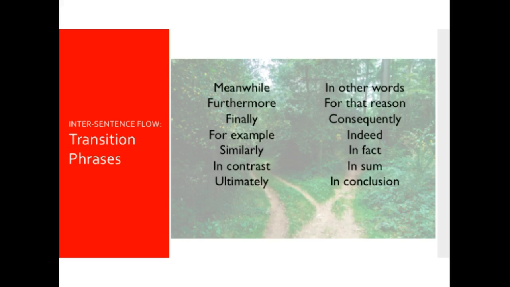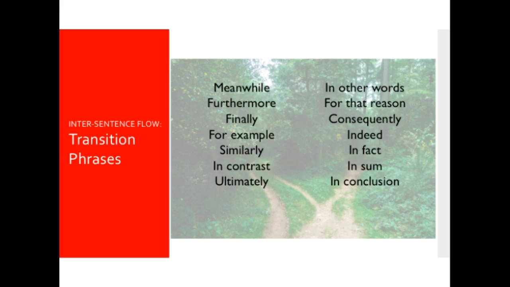So we can use some of the conjunctive adverbs that I showed in one of the earlier slides. You can refer back to that. But there's also longer phrases that you might use to help connect one sentence to the next. And many of these especially will be used when comparing different ideas and concluding a paragraph. So meanwhile, you might use, if we're talking about what's happening in a different region, maybe we talked about one region, now we're moving to another. Meanwhile, over here, or different chronological periods.